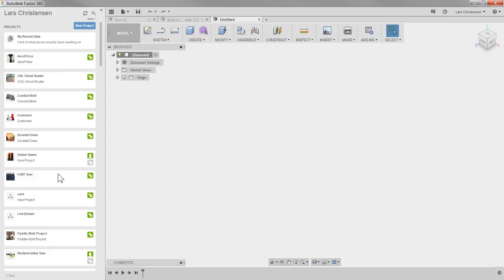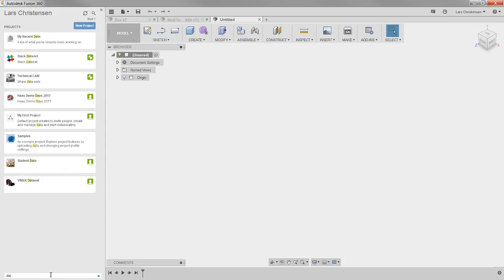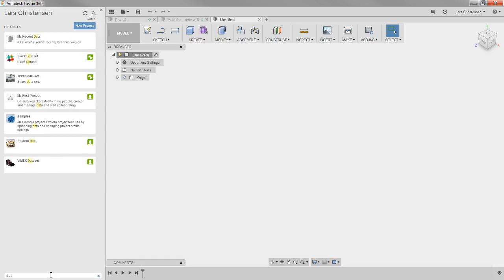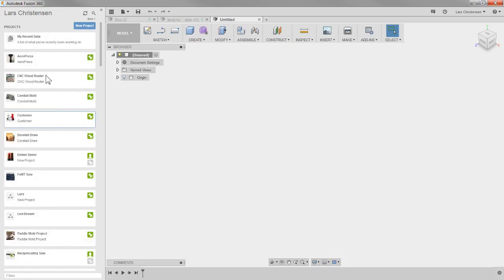Another thing I like to use a lot is this filter down at the bottom. If you start typing, things will filter out. So if I start typing in some letters, you will see that things get smaller and smaller as I'm filtering down through things. So typing things down here is an easy way to find things. There is also a search up here, but that will search everything within the projects. This filter down here just finds the projects that you maybe were looking for.